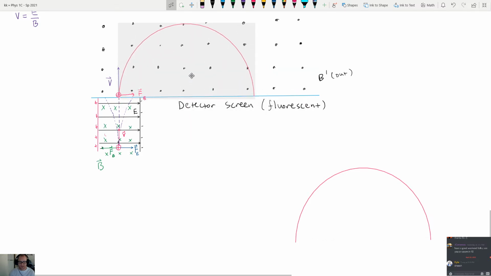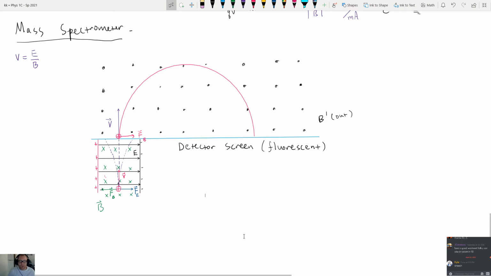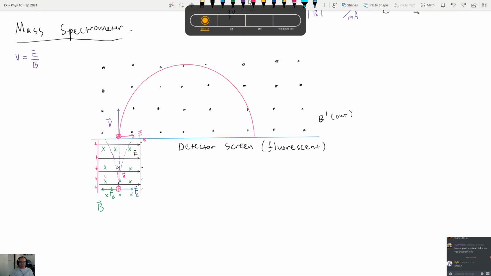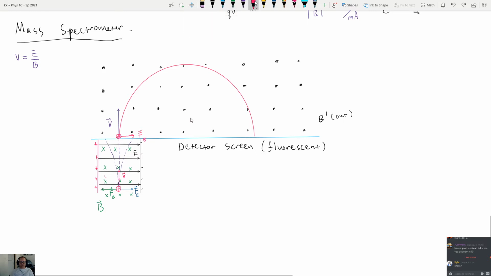Here we go. This is like the path of the particle now. Hey, look at that, it fits in the field. Now this path will have some radius, right? Oops, didn't mean to do that. This path is going to have a radius that we can call r.